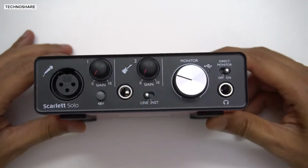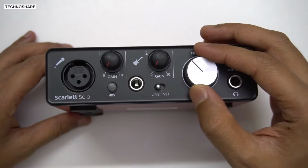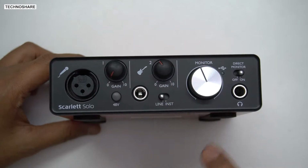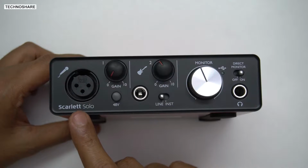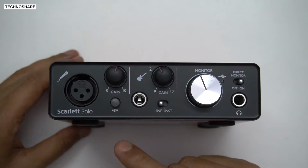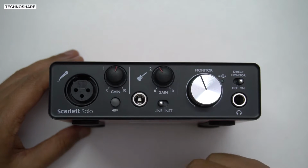Looking at the front side of this unit, all the dials are firmly attached and looks very neat. So now let's go through the inputs and the dials that are located here. The first one is the XLR input, and this is the first channel of input source. There is a gain control knob here next to this input source. It lights up green around this knob when the signal is good and turns red when we start to clip.